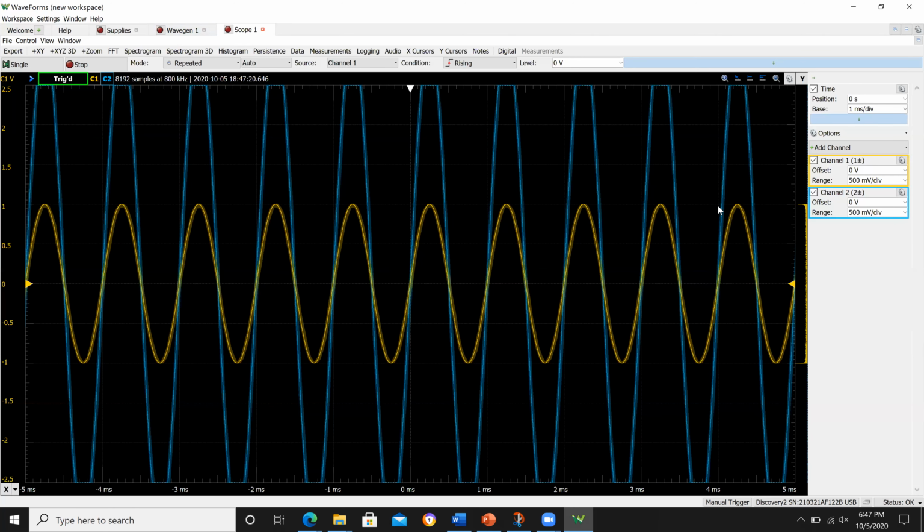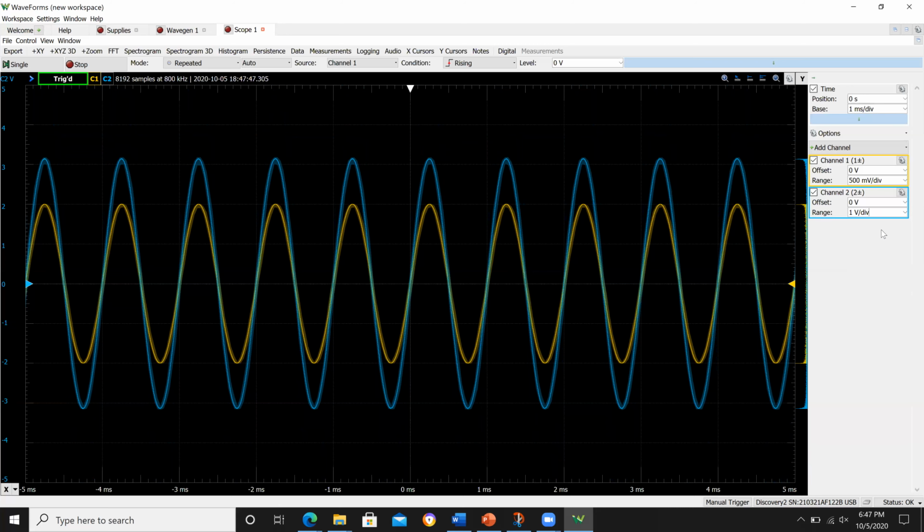All right. Then my output looks like it's clipping right here, right? Oh man, is something wrong with it? Well, let's think about this. I got a gain of 3, so I expect my output to go up to 3 volts, right? Well, maybe it's not clipping. Maybe it's the screen's clipping because we don't have the range set correctly. So let's go back here to the range, and we'll set it at 1 volt per division. Ah, there we go. Now everything looks great, right? No clipping. So we got a nice output.